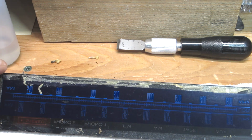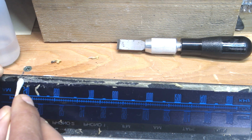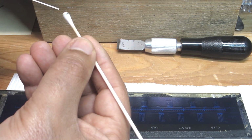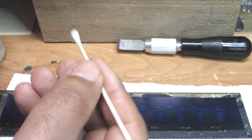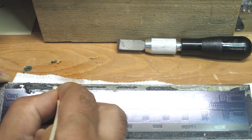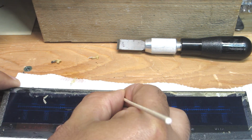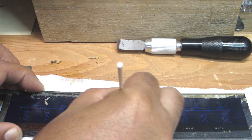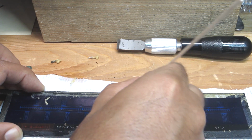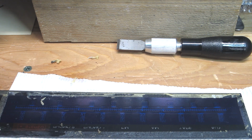So I've been working on it a little bit here, and as you can see the line here that's cut through the adhesive residue, and I've just been saturating a swab with 99% anhydrous alcohol, like I said. But because the alcohol dries up pretty quick, you have to keep reapplying it, but the adhesive soaks it up pretty good, and when you're working it across and as it's soaking it up, it loosens up the adhesive pretty good. I know my hand's in the way, but there's only so much I can do. But it's working. It's cutting through. But it's not miraculous though. Oops, and I broke the swab because I am pressing down pretty good.